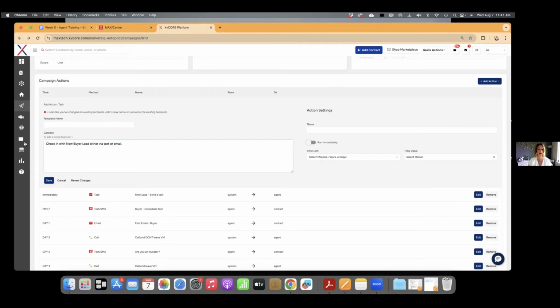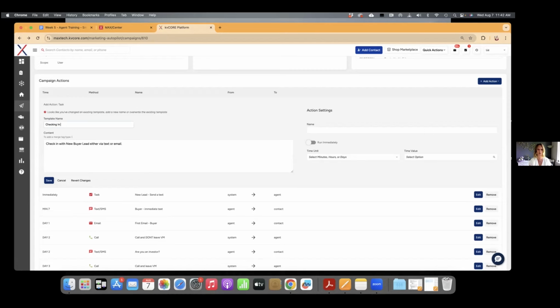Now, again, I have to create the name of this so I remember, so it will keep this in my templates. So in the future, if I want to use this, I can, but it's also saving this so I can use this in the Smart campaign as well.